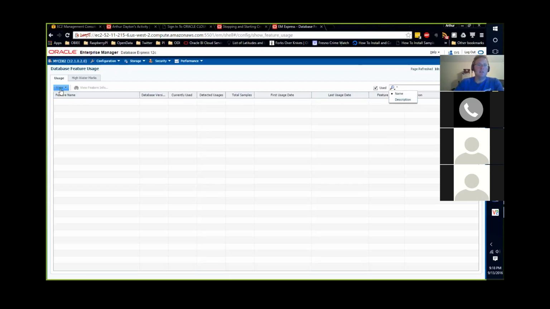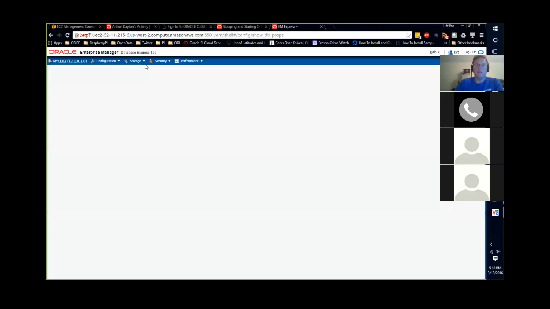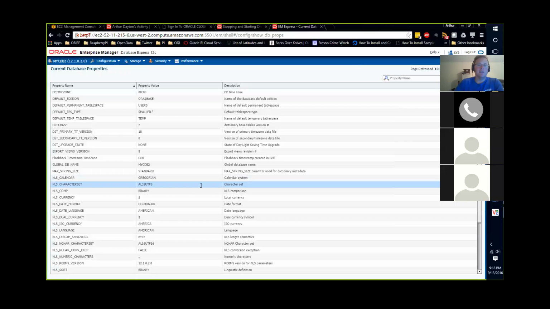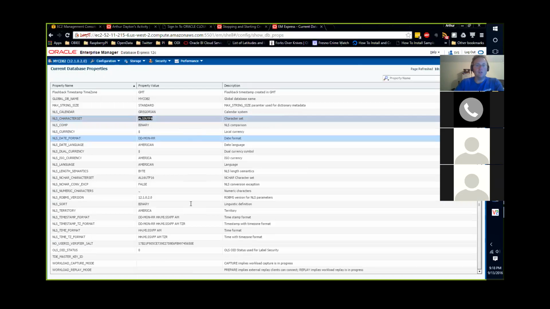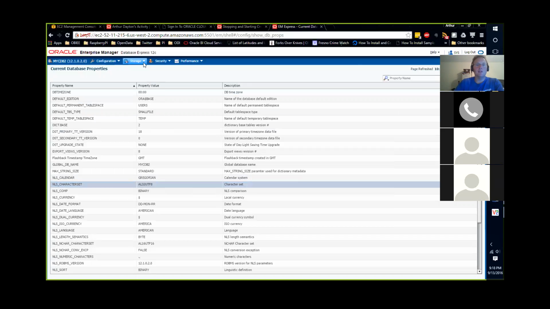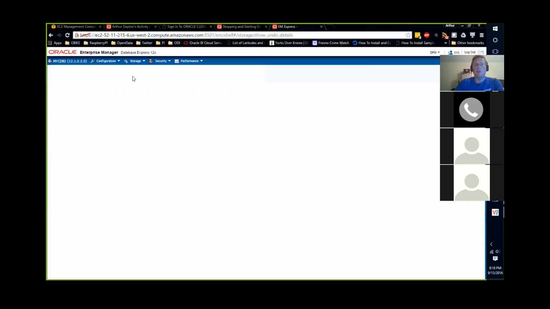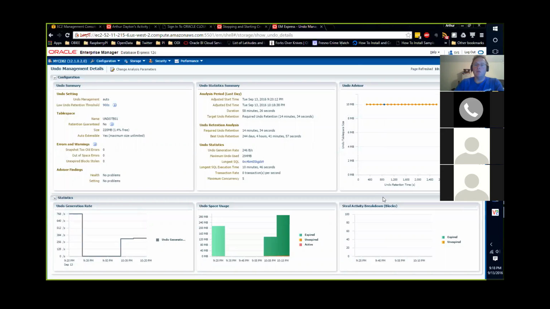And then there's other information that you can find out here about database properties, the amount of storage that you're using, what your time zones are set to. Hey, here's the character set that the database is using. Just all sorts of stuff you might need to know as an administrator about your database. You'll also find lots of stuff about storage and a little bit of overlap with stuff that you can do with SQL Developer as well. So it's kind of up to you to decide what you like.